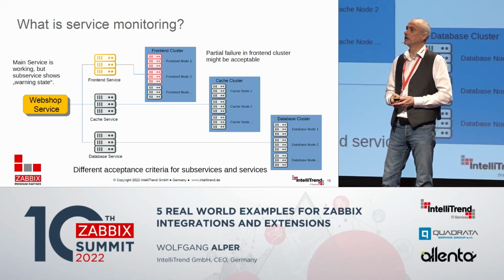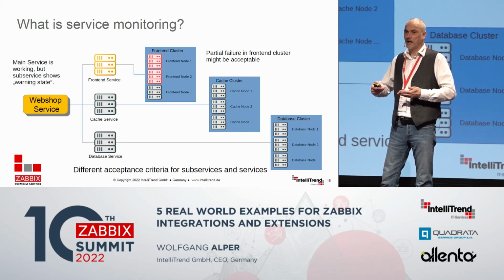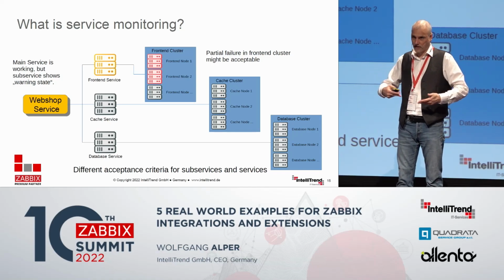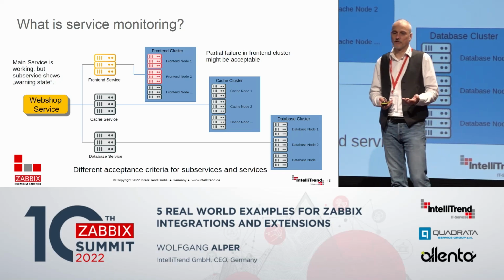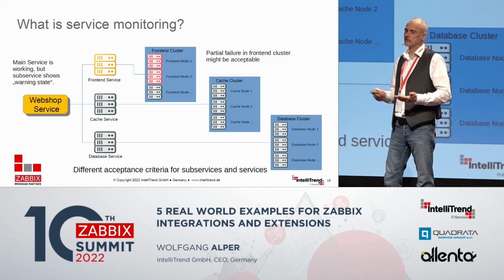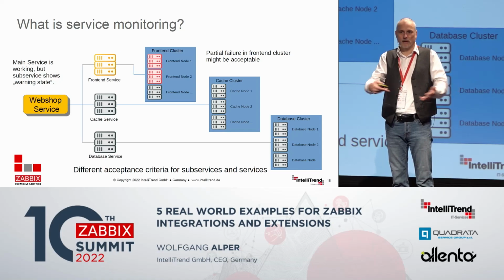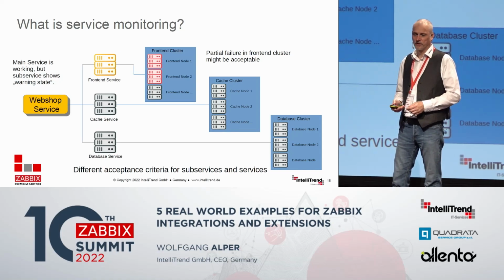Now let's look at a failure in our front-end server, so some servers are not working properly. Then we can say that our front-end service has an issue. Our web shop service will still function. It will have a performance impact, maybe. It might be degraded. It might not be able to serve the same amount of users in the same time. But in general, our service will still work. So we will consider this service to be in a warning state. It's not really a problem in the sense of it doesn't work, but it's not okay either. Yeah. So I think all of you know exactly what I'm talking about here.